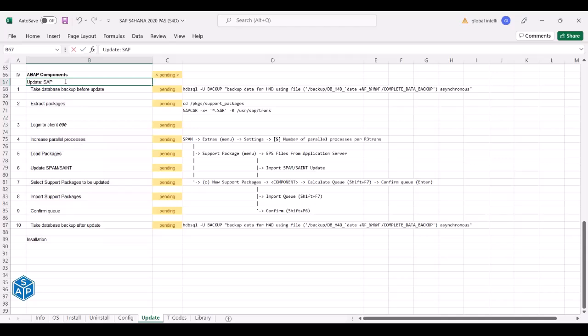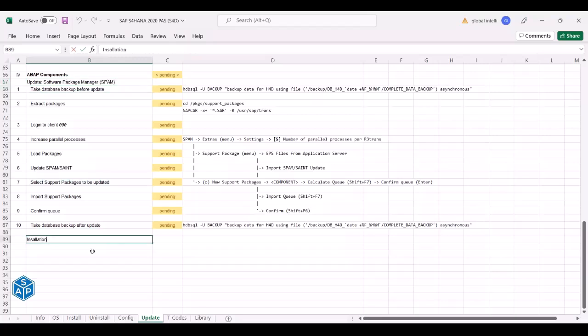Update has to be done using SPAM, the software package manager. This is from your SPAM T code.